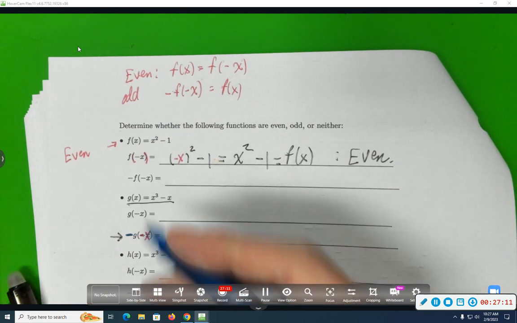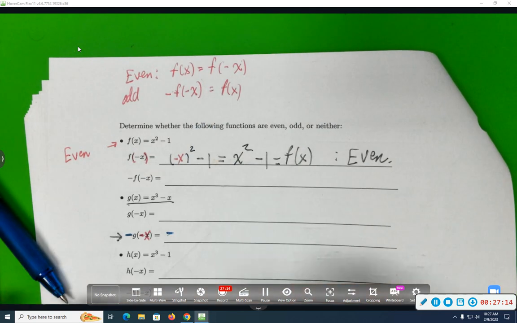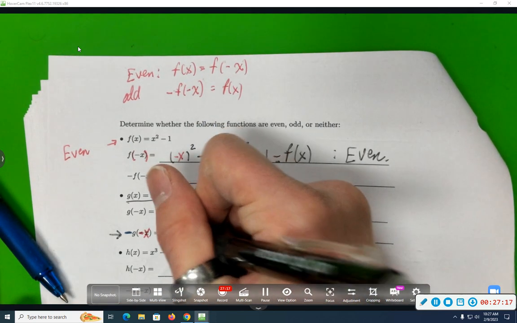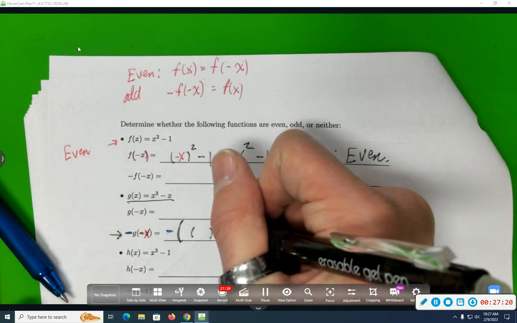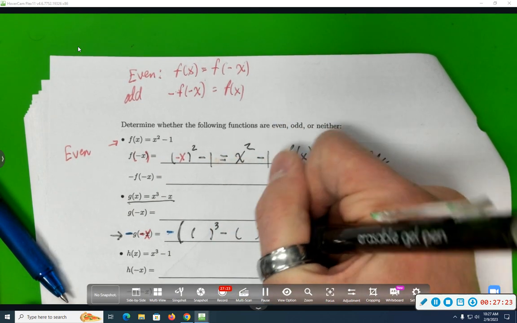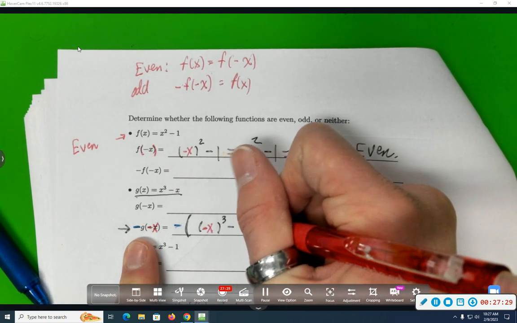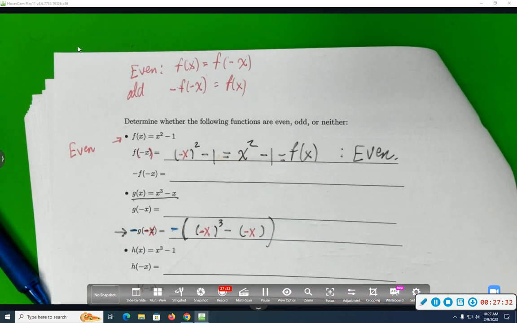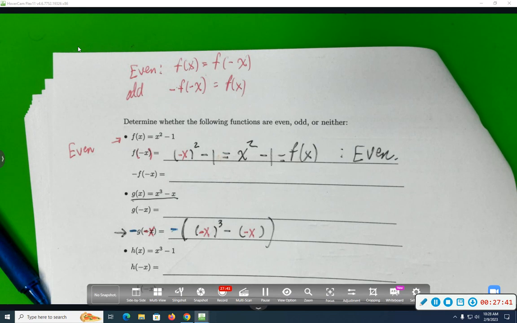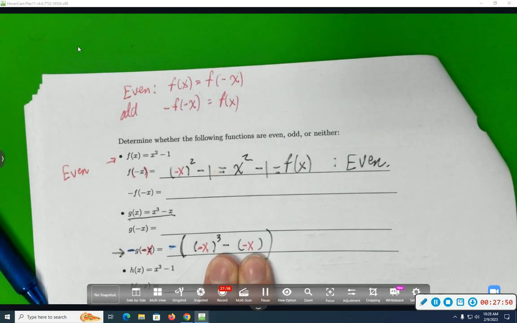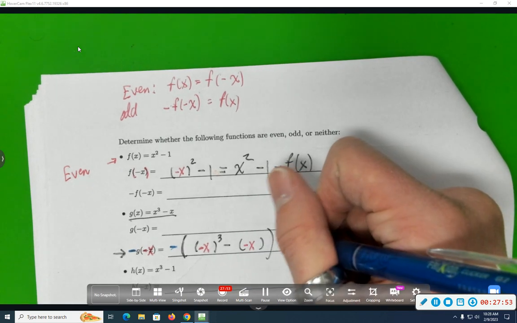So this will be negative. Then the formula for g of x is something cubed minus something. And the thing you should plug into these somethings is negative x. And then we just need to start to really simplify. So if we were to encounter that expression in the lab, what simplification would you want to do? Yeah. The double negative will become a plus. Okay, cool. So, leave this negative alone.